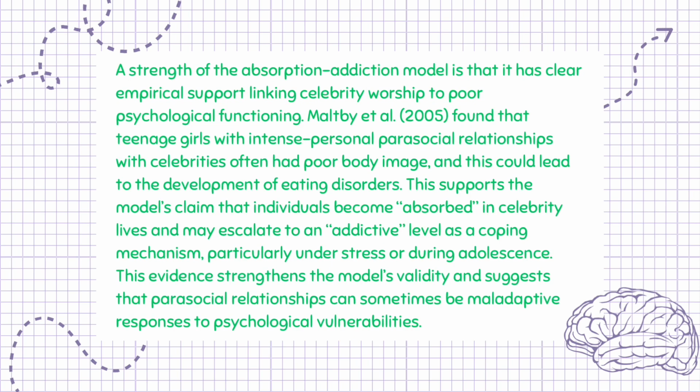A strength of the absorption addiction model is that it has clear empirical support linking celebrity worship to poor psychological functioning. Maltby et al., 2005, found that teenage girls with intense personal parasocial relationships with celebrities often had poor body image, and this could lead to the development of eating disorders. This supports the model's claim that individuals become absorbed in celebrity lives and may escalate to an addictive level as a coping mechanism, particularly under stress or during adolescence. This evidence strengthens the model's validity and suggests that parasocial relationships can sometimes be maladaptive responses to psychological vulnerabilities.